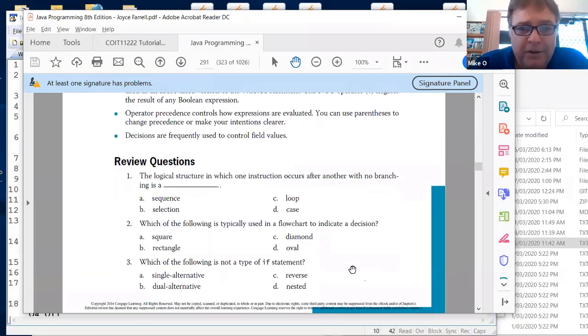Which of the following is typically used in a flowchart to indicate a decision? A diamond, that's right. So it's a diamond symbol that indicates a decision. Which of the following is not a type of if statement?